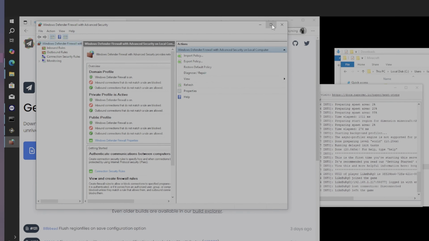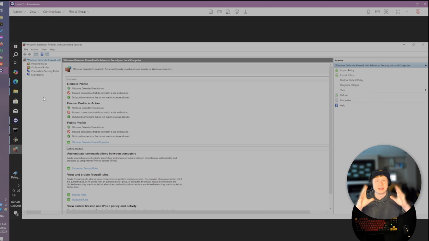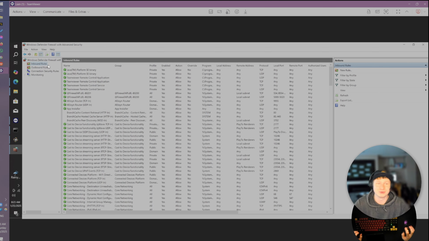Okay, so our Minecraft server sends data out for people to see what the server's got, like information about where the new blocks are placed, but also when your friend changes a block, that sends data to our server to say, hey, you need to update this block. So we need to change our inbound and outbound rules. So on inbound rules, we create a new rule.